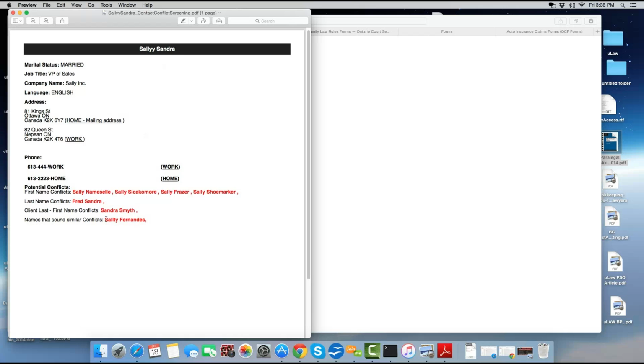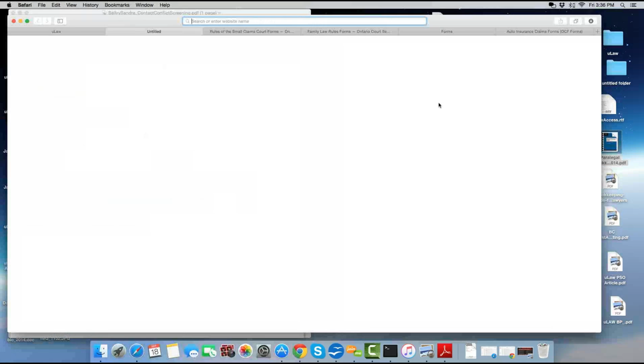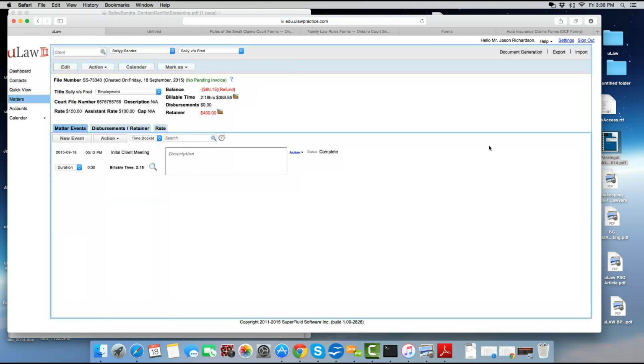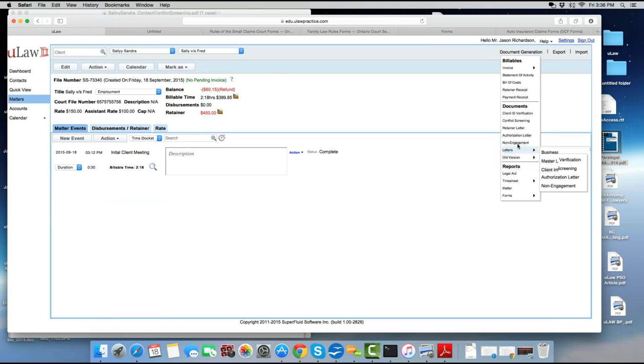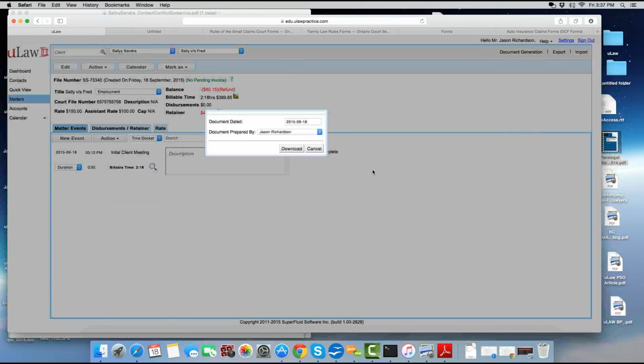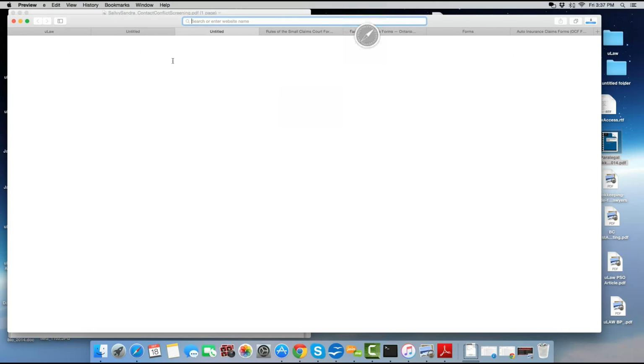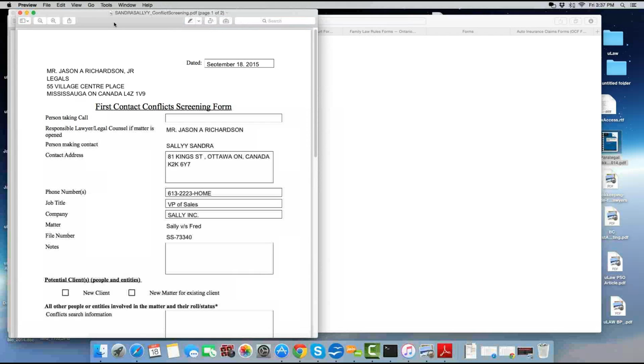Now, this is one piece of documentation that you need to produce to an auditor when he asks you, did you actually do a conflict check? And you say, yes, I did it. The second part is you go to the matter. Once you create the matter, you actually need to say how you resolved that conflict, or what you did about it. For that, we have a conflict screening report that you can run, and that report also has great details of the things that you actually took care of.